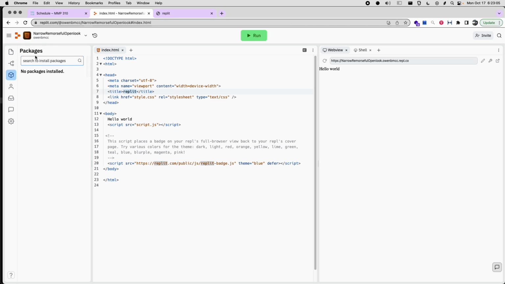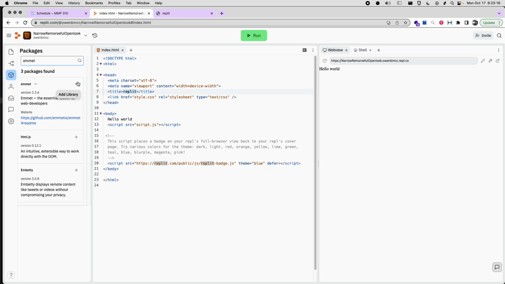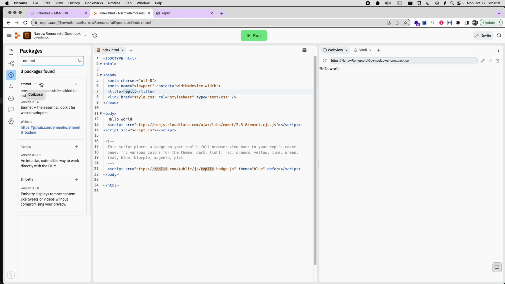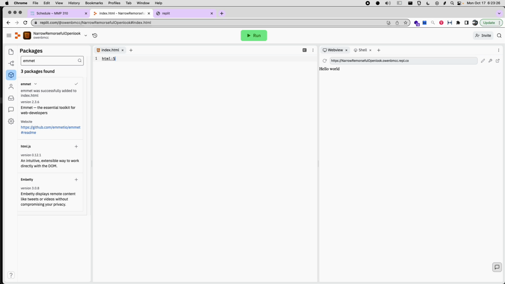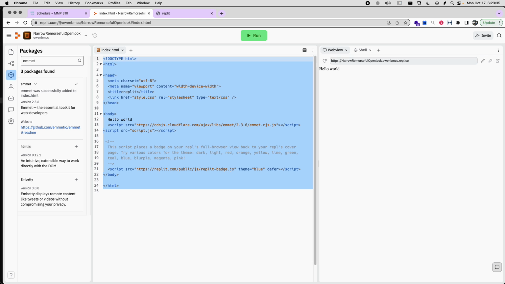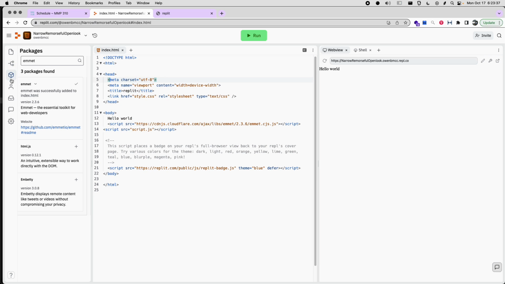There's packages, which is really nice. This is kind of like adding Sublime packages or VS Code packages. For example, Emmet is a really popular HTML package. We could go in here and add this in. And I don't know if you guys have used Emmet before, but it's really nice for writing HTML. For example, if I wanted to start from scratch, I could delete all this HTML and then type HTML:5 and hit tab. And that's an Emmet thing. It'll generate this new HTML for me. So that's pretty convenient. So we might use some other packages.